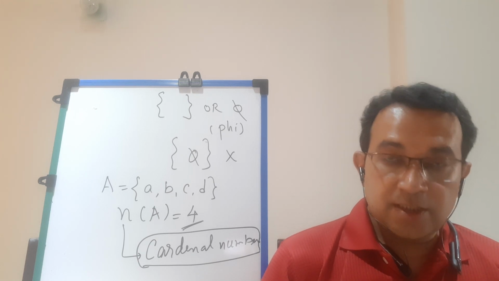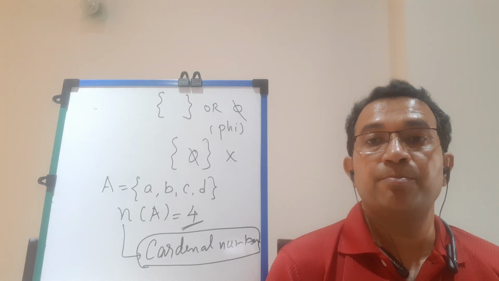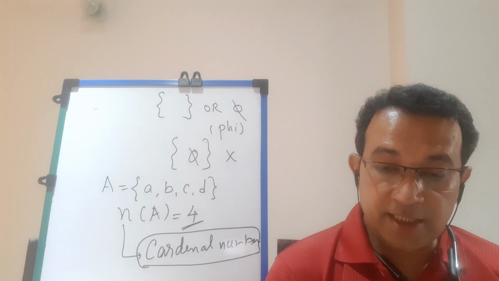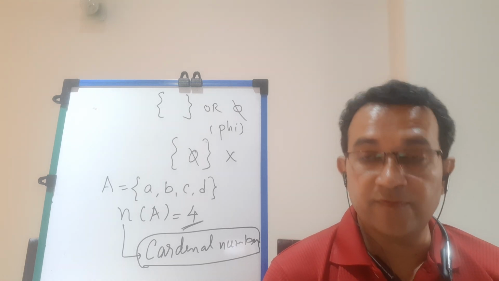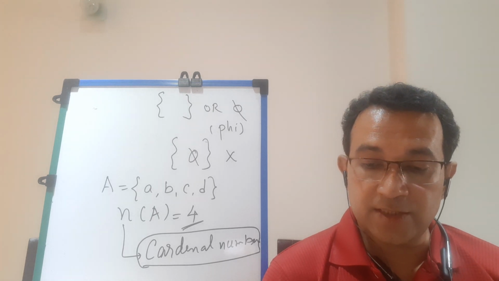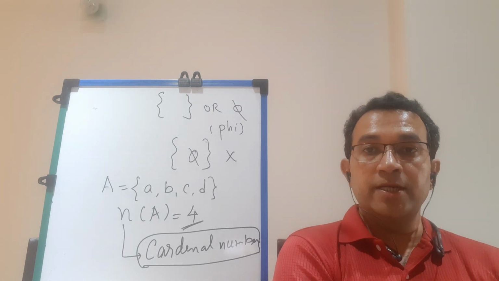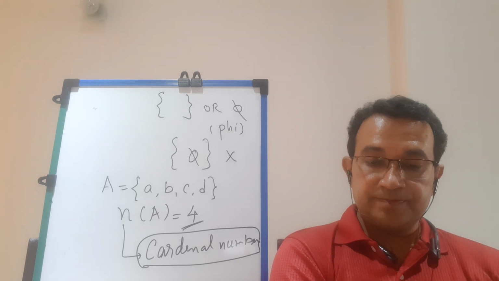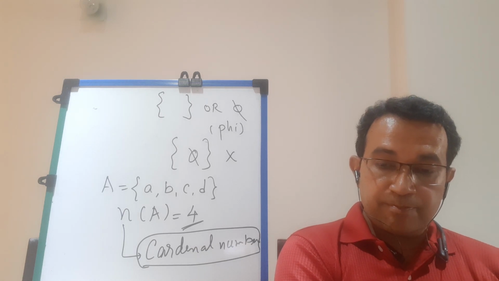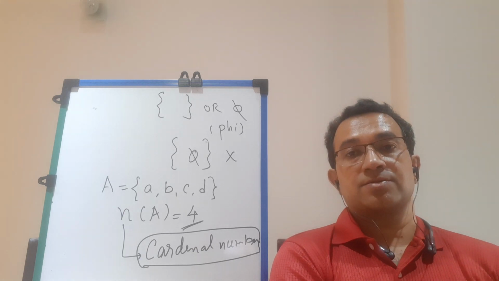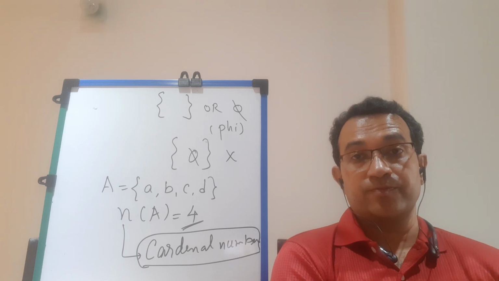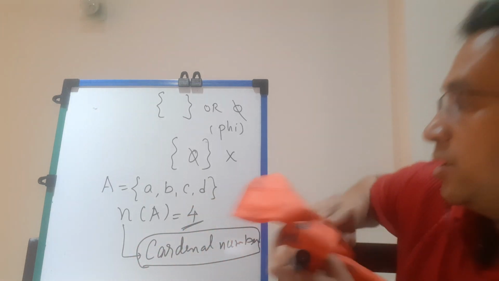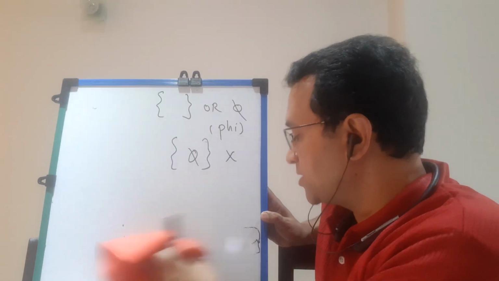Now students, the third question is based on the same pattern. State whether each of the following sets is infinite or finite, students. Here also we have to only discuss whether these sets are finite or infinite. The set of lines which are parallel to the x-axis. Students, this is very interesting. Set of lines which are parallel to the x-axis. Let me draw and explain here. This requires understanding.